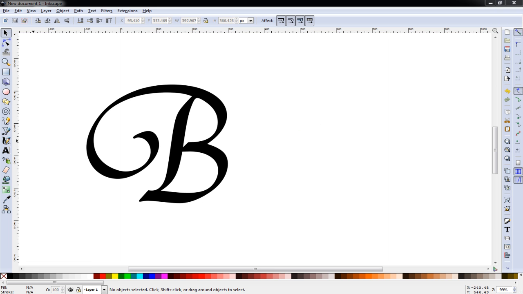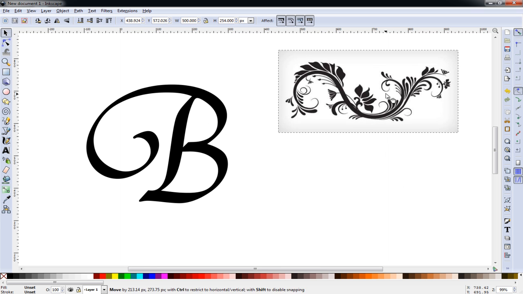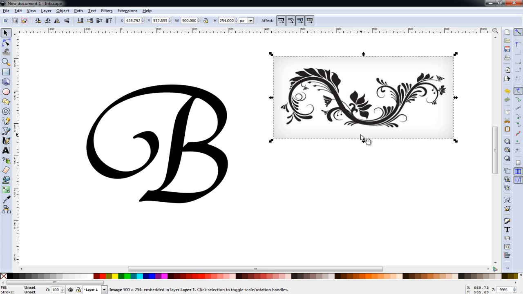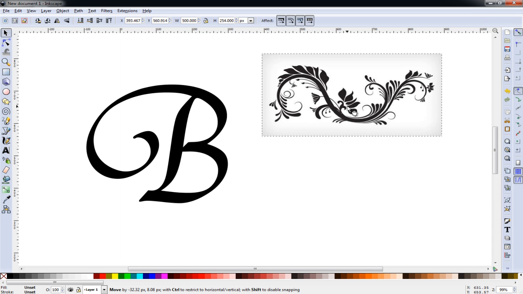Next, we'll bring in some flourishes, and I'm just going to drag and drop one from my desktop and embed it. This is one that I found online that's free with no type of license attached to it. A lot of times you can find these with no license, or you can buy them with royalty-free licenses, or sometimes free with royalty-free. So just be careful what you use and make sure that you're not using ones that require licensing for commercial use or for resale or whatever.